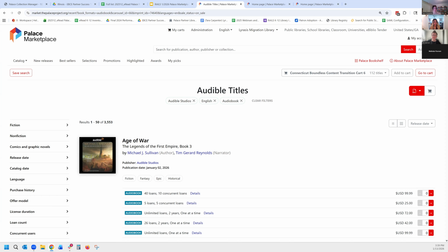The marketplace is a very intuitive marketplace to navigate. If anyone is interested, before jumping right in or while waiting for their accounts to be provided once their IMA has been executed, definitely use the test account. Everything that Tara just did here, you'd be able to do the same. What's great about the test account is you would not be able to validate a cart. So it's a great place to play around a little, creating a cart, naming the cart, getting your feet wet and getting the feel for it.